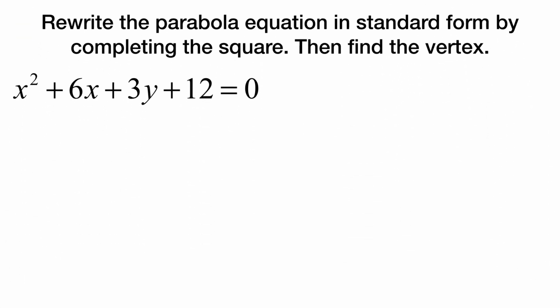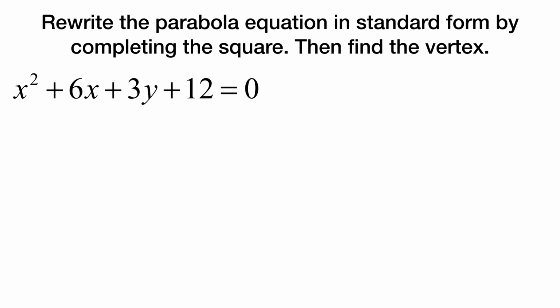Okay, so now what we're going to do is rewrite the parabola equation in standard form by completing the square. Then we are going to find the vertex. Now, we haven't completed the square in a while, but we did do it in an earlier lesson. But we are going to rewrite the parabola equation in standard form by completing the square, then find the vertex.